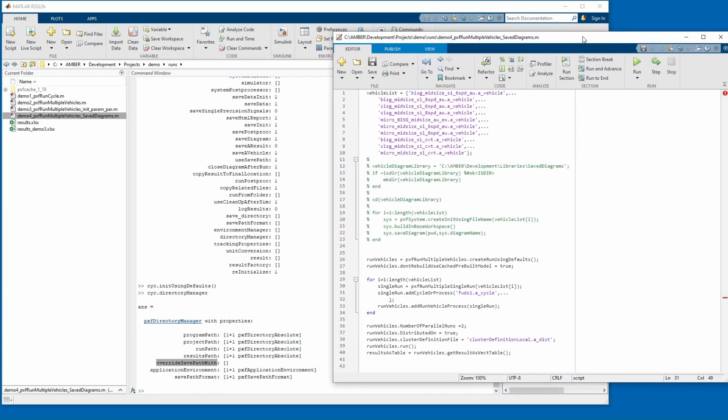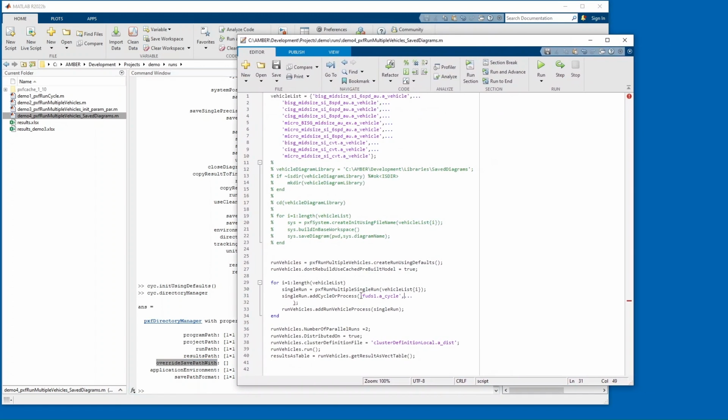So the way you can access that through the interface is we're basically saying, okay, on this vehicle, set this cycle. But then what we want to do is we want to pass in the path to this property. So it's going to be on the cycle. So it's on the directory manager. So we want to put the directory manager on there.